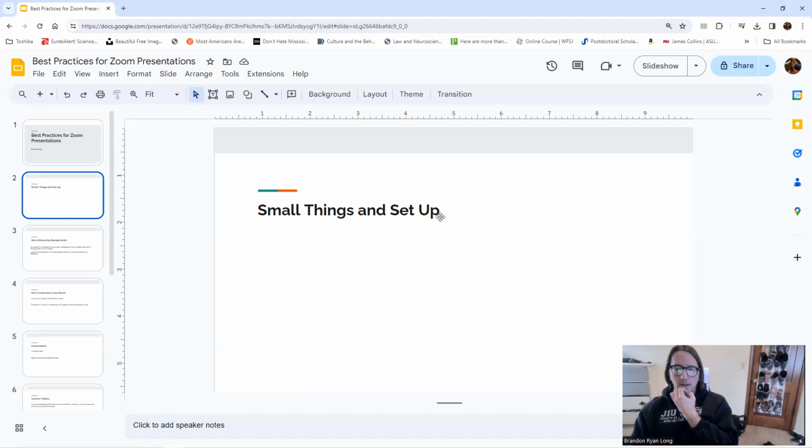So as far as setup, we're pretty much there. You might not want to put everything on the second screen. It might distract yourself. So these are the small things you kind of have to get used to yourself. Minimize that.